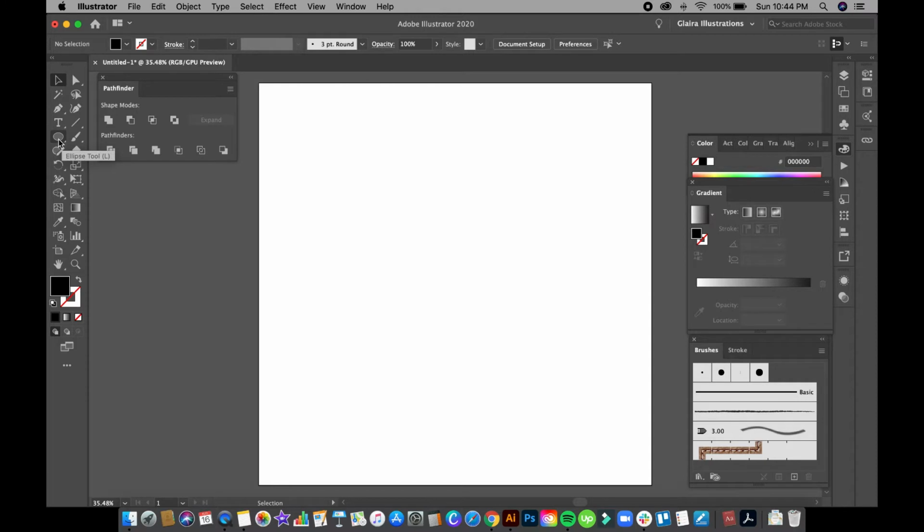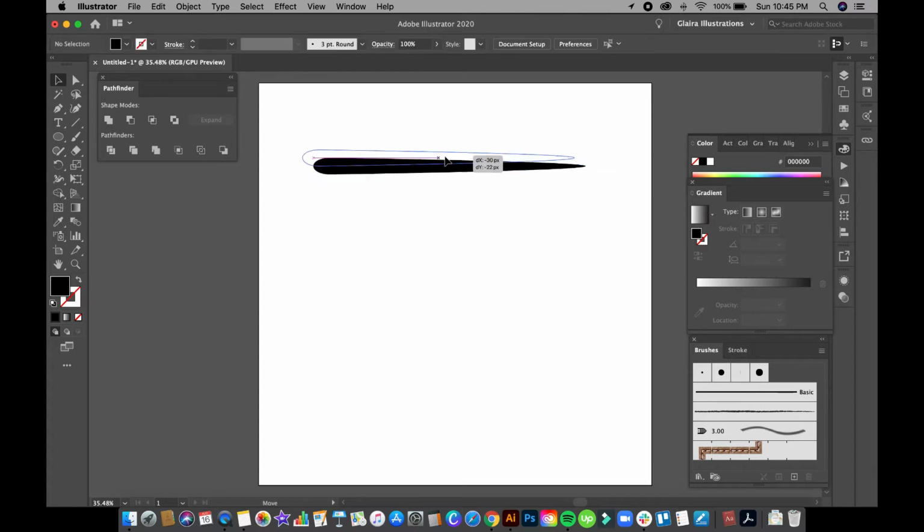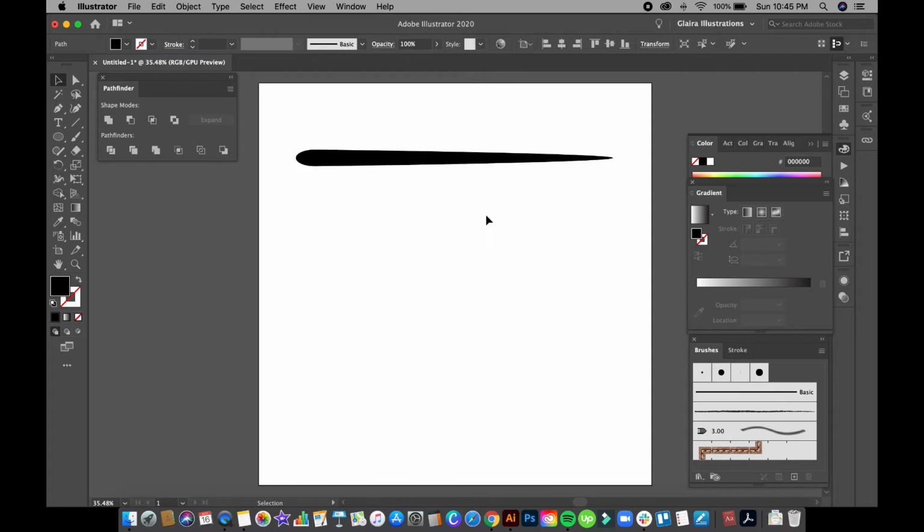So, let's go ahead and click on the ellipse tool here. And then, just create a circle. I'm holding the shift key din sa keyboard. And then, release. And then, direct selection tool, and then just click on one node here, and then drag kung gaano man kahaba, bahala na kayo kung ano yung gusto nyong length nya. And then actually you can just resize it by holding this one and then like that. Okay, pwede nyo pang stretch pahaba.